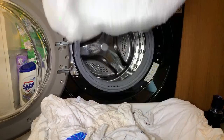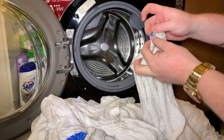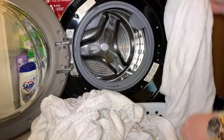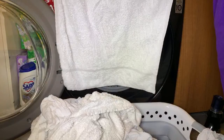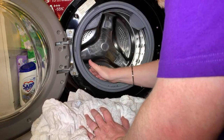Right, so there was two hand towels that I put in. One of the hand towels, so there we go. That is the label that I cut off, right? So if you saw at the beginning of the video, this was the one that I didn't have any stains on. I just done that myself. Now this is the one that had the stains on it. And nothing. Completely gone. So very good. That really did do a good job. And there we go, it's empty.